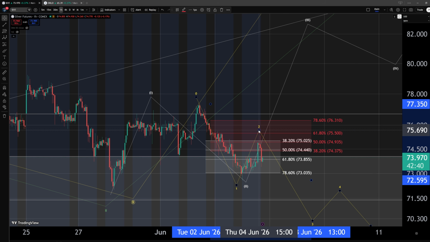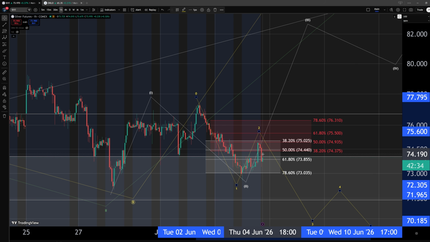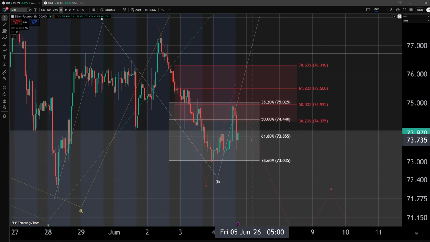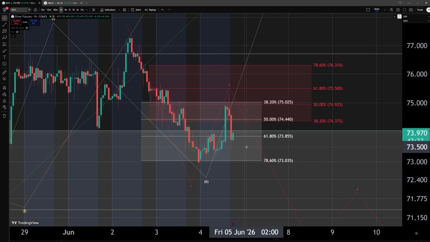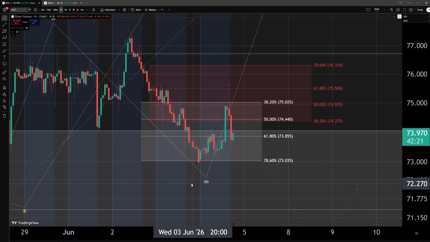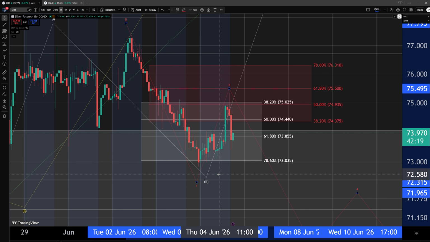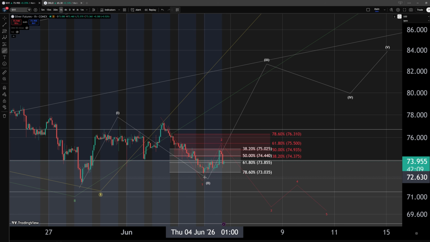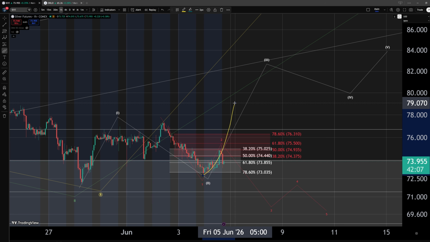We have basically pushed into the 50% retracement a couple of times, the first time getting rejected immediately, and then we have managed to get a wick above it, but nothing sustained, and we have already formed a much deeper than ideal retracement. I have to say, based on the internal structure, I cannot favor the white scenario that would allow me to look for direct continuation to higher prices.